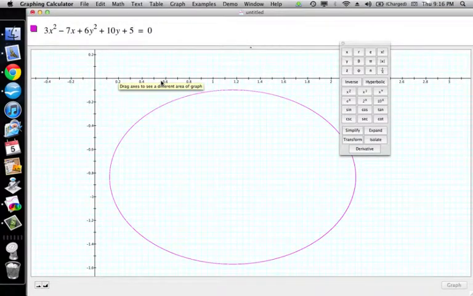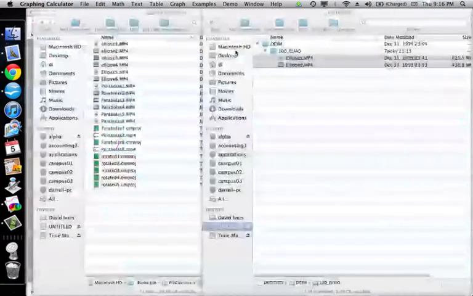Okay, so in the previous video that I just did, the last thing I did was I graphed by hand the function 3x squared minus 7x plus 6y squared plus 10y plus 5 equals 0, and I came up with something in the fourth quadrant that didn't touch any of the axes. And here I just want to show you, for people who are really following along at home, this is a professionally done graph, and it shows that I was more or less accurate. Okay, but I got much bigger fish to fry in this video.